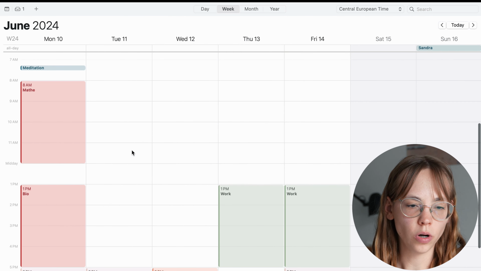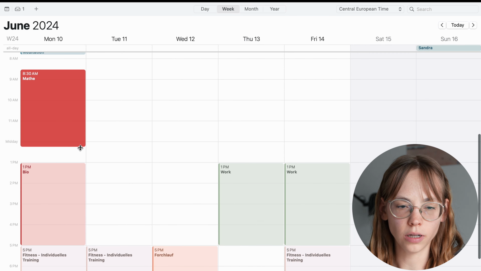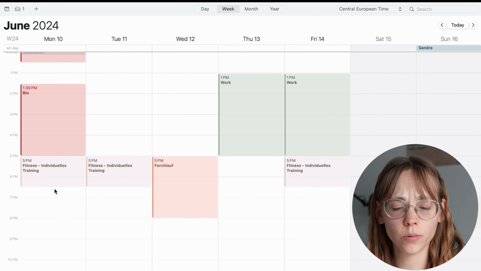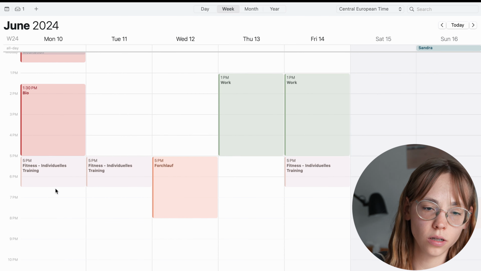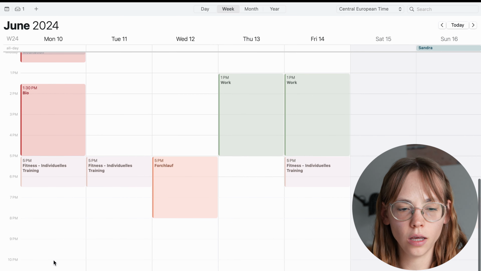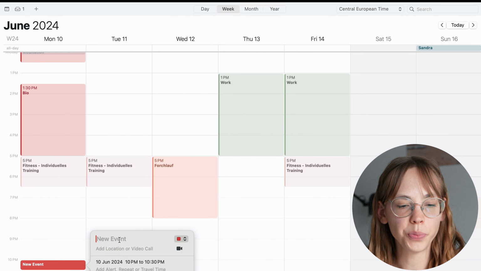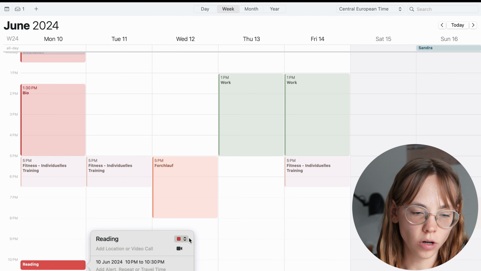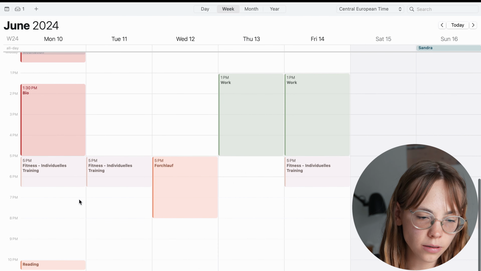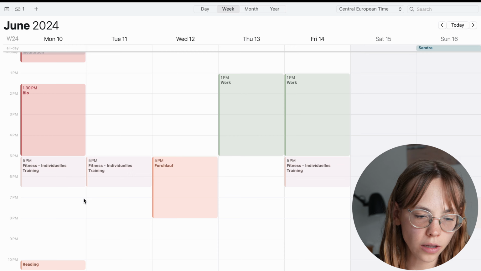And then I also try to schedule some time for myself. Yeah, I really want to go meditating, so I'm just going to put in this. After the training, I try to do something to eat and maybe meet some people, and always try to get to bed at a decent time, so more like 10:30 or something.